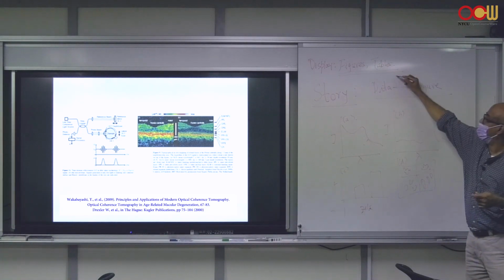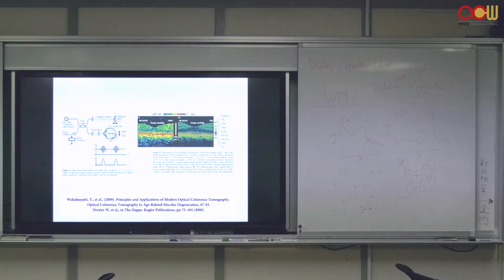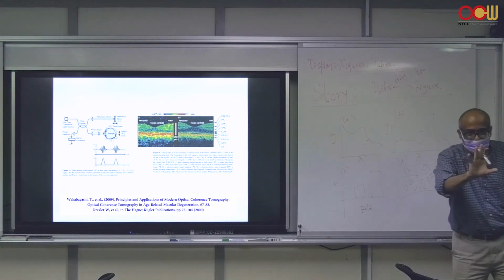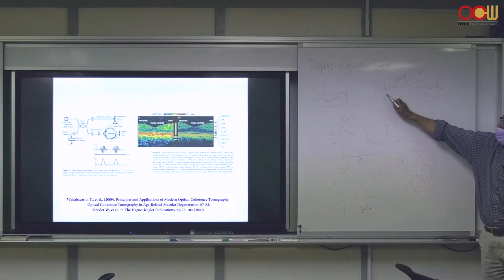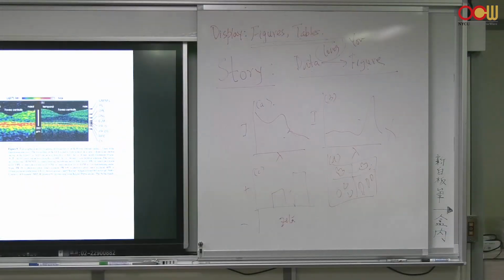This is a long path. This is where you come in. So getting the data and just putting it in Origin or MATLAB is not enough. You need to do that to convert your data to figure. Data is uninteresting and for the experts. A figure is for everybody. Everybody scientific. I cannot claim that a non-scientific person will understand this one.